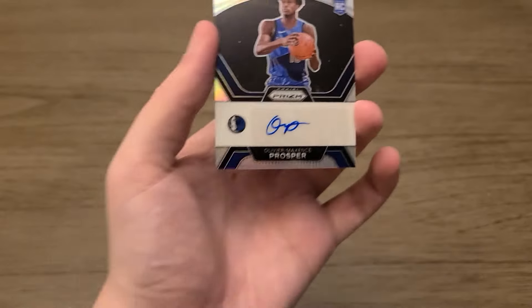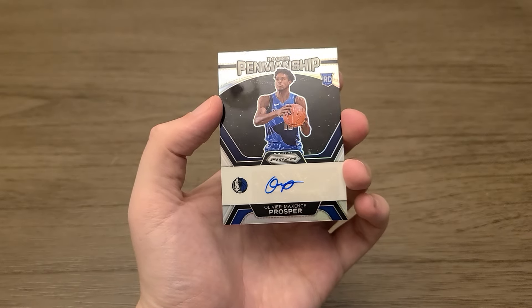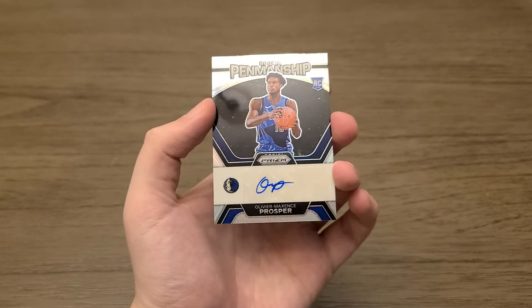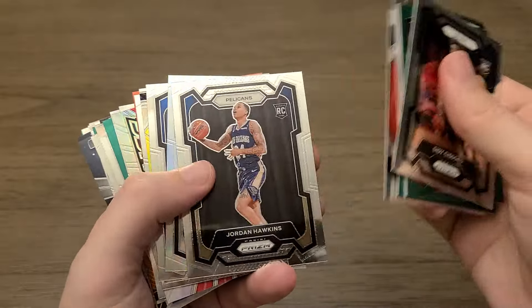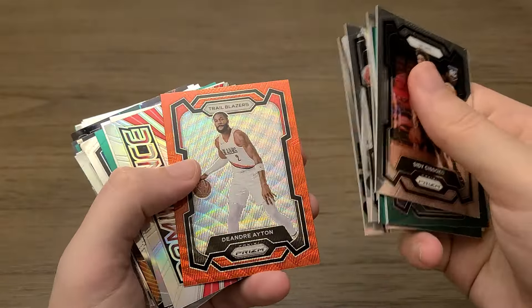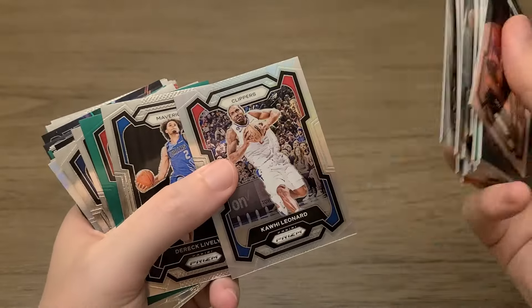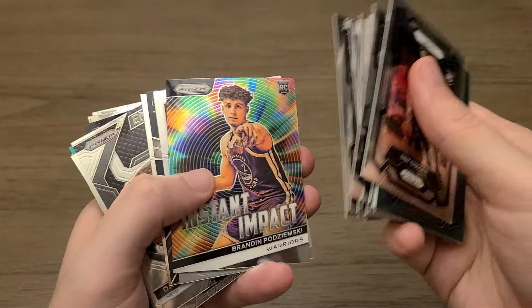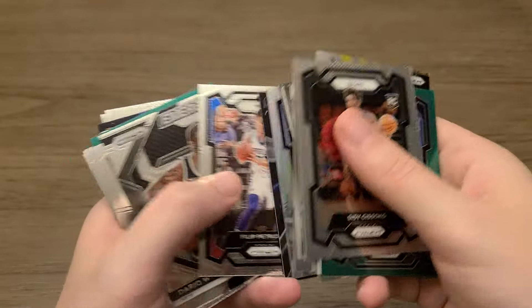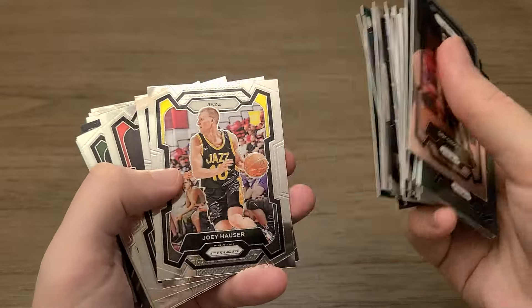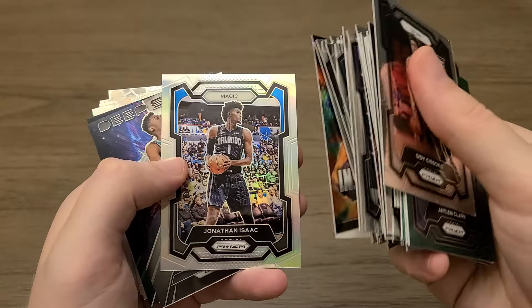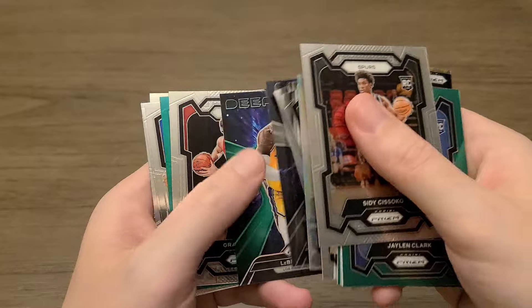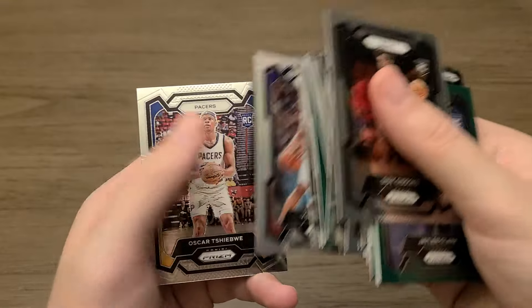So obviously the biggest hit of the day was Olivier Maxence Prosper rookie penmanship auto. Very cool. Very cool card indeed. And then just a quick run through of the Silver Prisms, the inserts. I'm not going to go through them all, but unfortunately nothing big, nothing numbered. That Scoot Henderson might be the best card. Rookies, Silver Prisms. We got two of these LeBrons, one silver, one green. Norman Powell. Oh, it was a Scoot Silver, that's right. DeMar DeRozan Instant Impact Grady Dick. Brandon Miller. There's the LeBron green. Green Nikola. And then just some rookies and a silver.